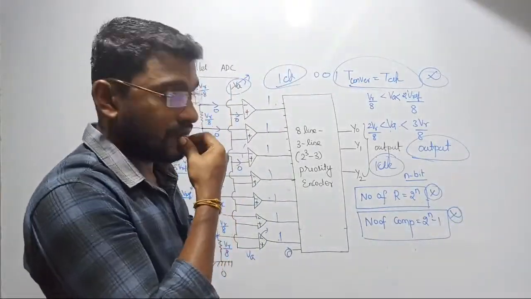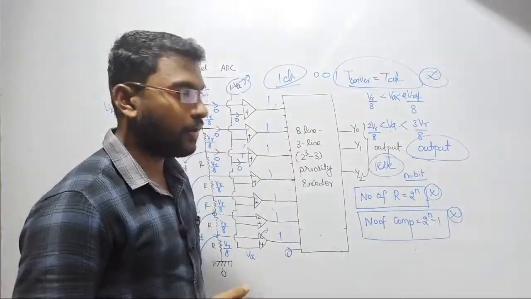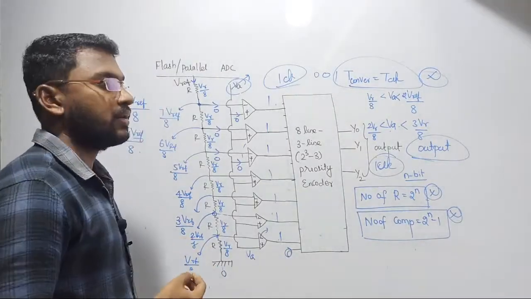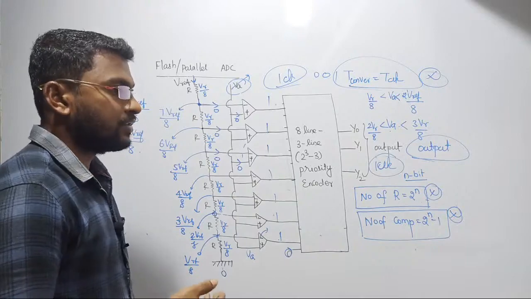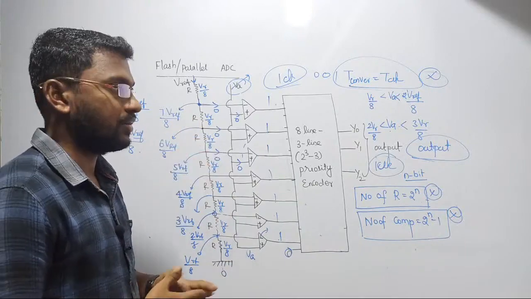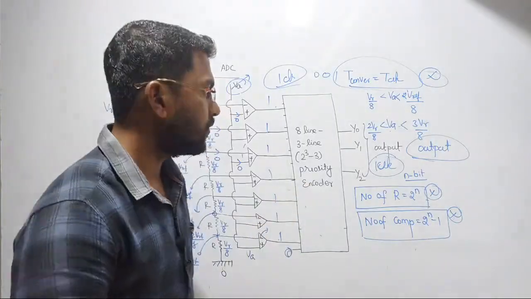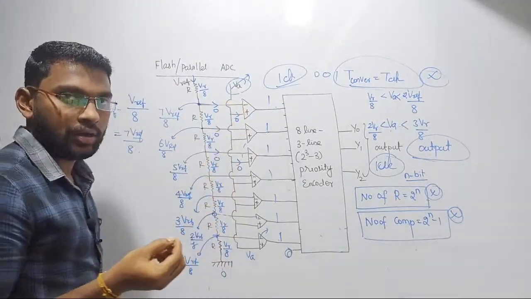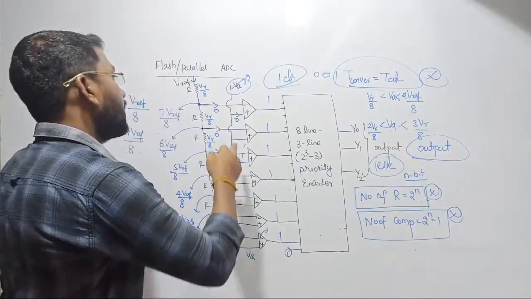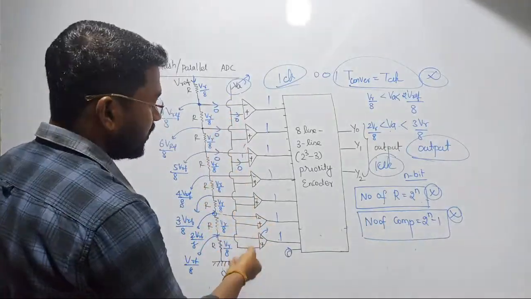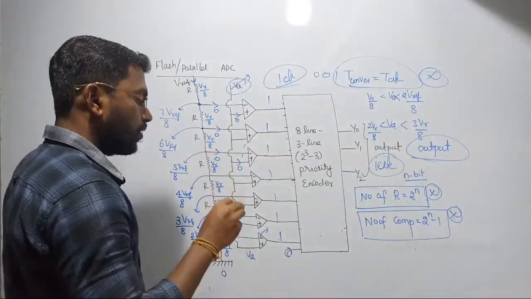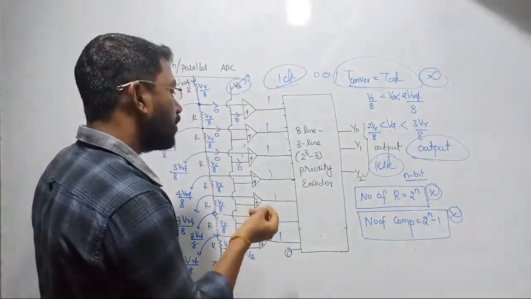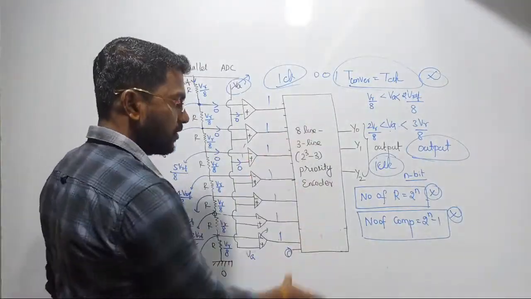In the last class, we saw the basic operation of the comparator. We are discussing the flash or parallel type of ADC. Flash means you receive the output in one clock. We vary the input voltage, and with the help of this variable input voltage we turn on the comparators. Each comparator produces a one, a high electrical signal, that enables the corresponding logic gate behind the priority encoder.